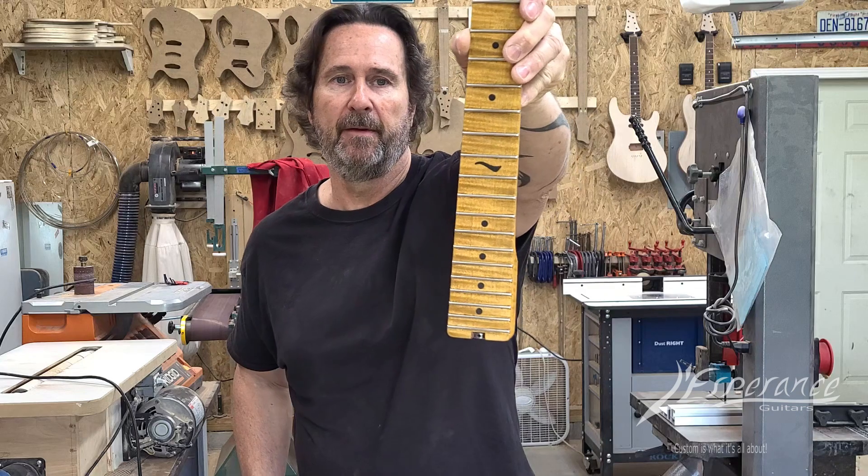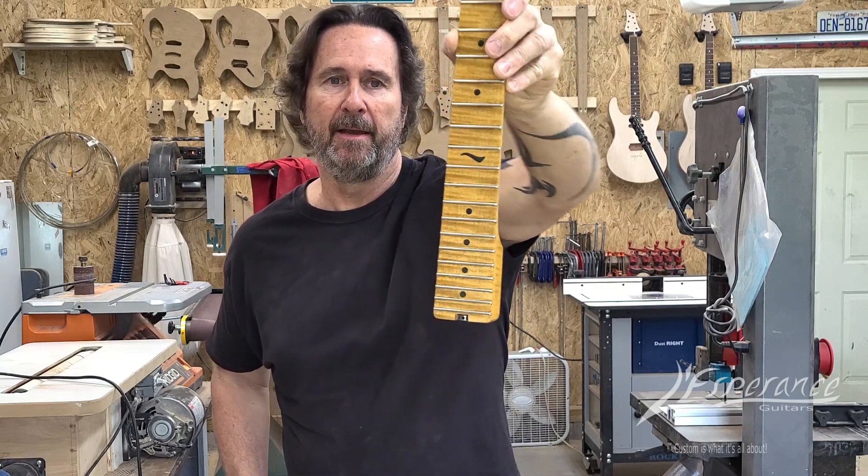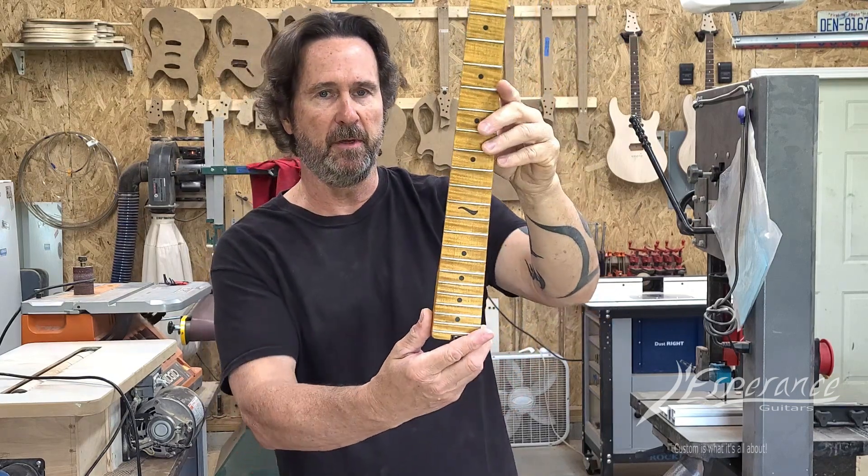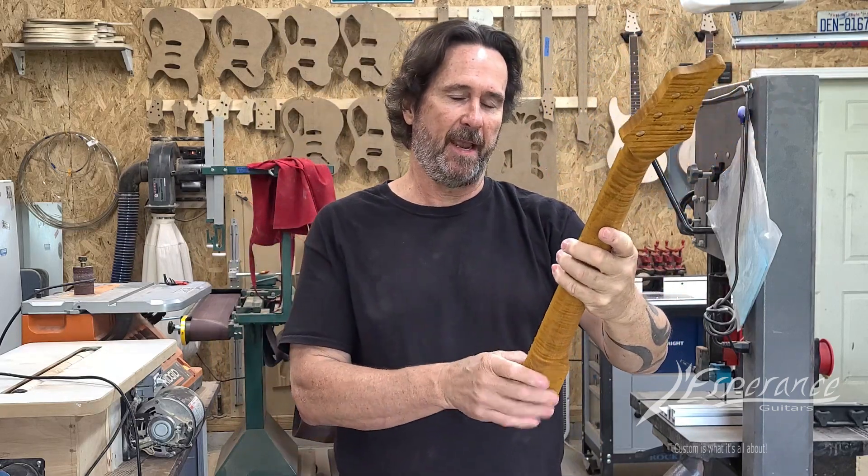It's just something I designed by hand. I used to put two dots, one crisscross from each other top and bottom. I stopped doing that — now I just do a plain inlay right there. That was always a handmade thing: I drew it out, took a picture of it, put it in a Word document so I could print them out, put a little glue on the back, stick it down to a piece of inlay material, and cut it up by hand using a jeweler's saw. Then I'd clean it up with files and sandpaper.